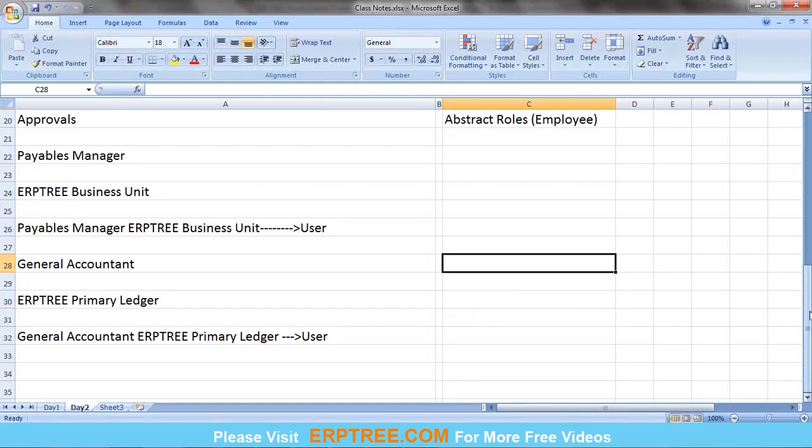So whenever you have roles for FA, and whenever you create the corporate book or tax book, those books will be mapped with the job roles. That combination we call a data role. When the book is created, at the book level you select the primary ledger. That's how the mapping will work.